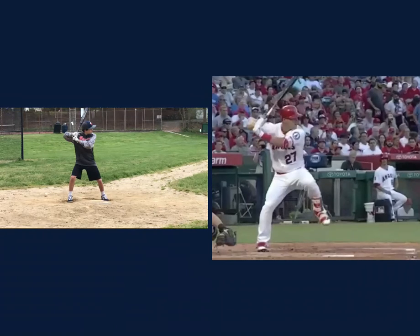So let's get into your swing here. I have you in your setup, and you'll see on your right there is Mike Trout. He's one of the best hitters in the game, and if we're going to model ourselves after somebody, I think he's a great person to do it.